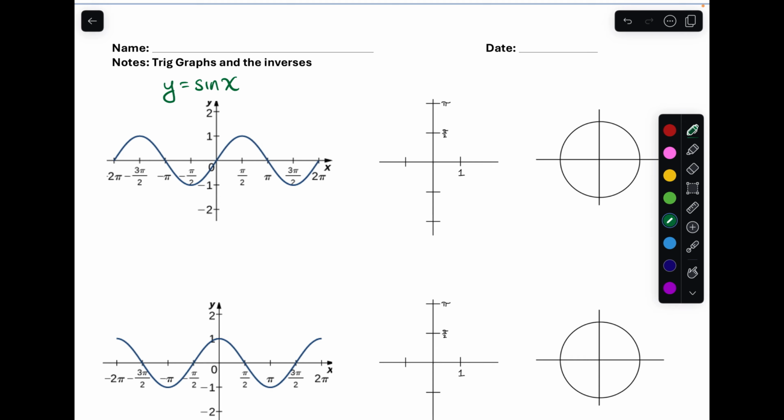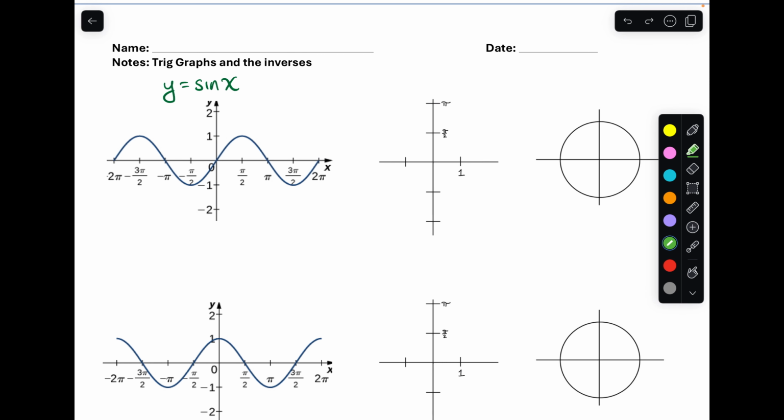We know it's a function, it passes the vertical line test, but if we look at the horizontal line test, which would tell me if the inverse is a function, it would fail the horizontal line test, right? There's a horizontal line, it hits it more than once. I need to be able to find something that only has one x to one y. And that's called a one-to-one function. It just means that every x has one y and every y has one x. And so what I do is I look for part of this function that will actually pass the horizontal line test.